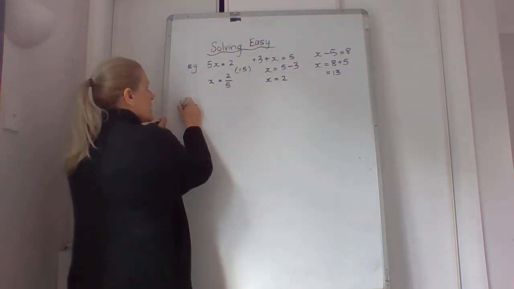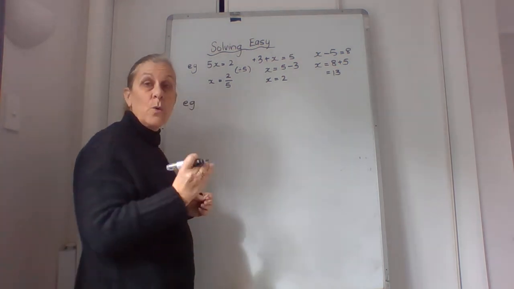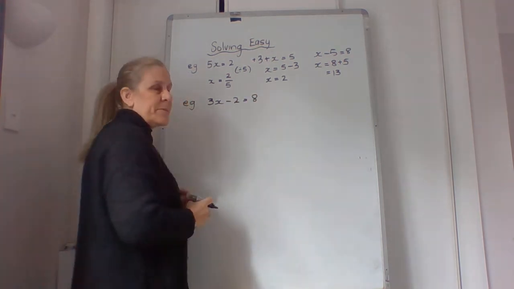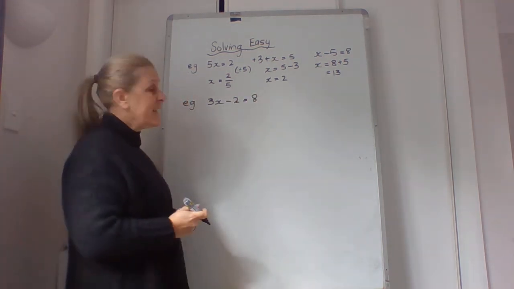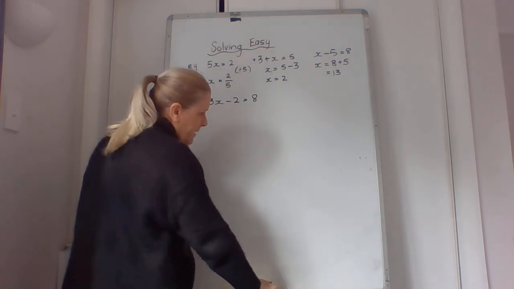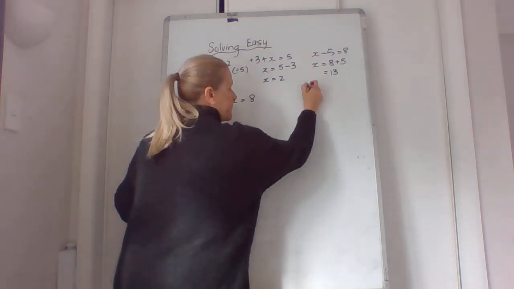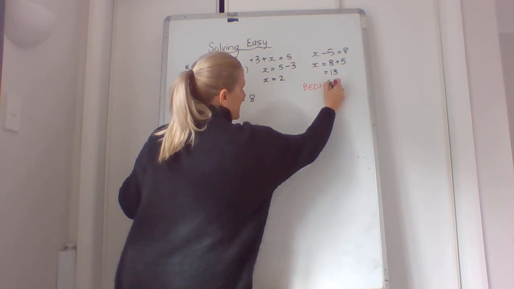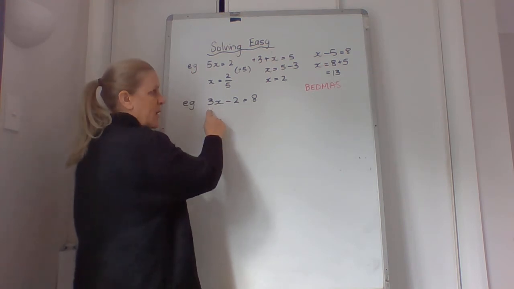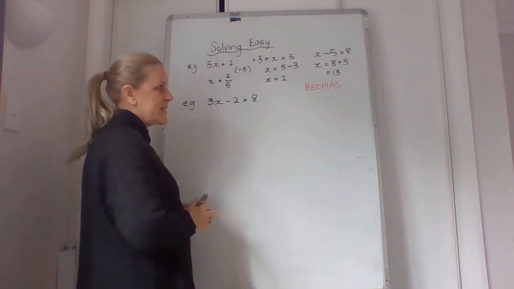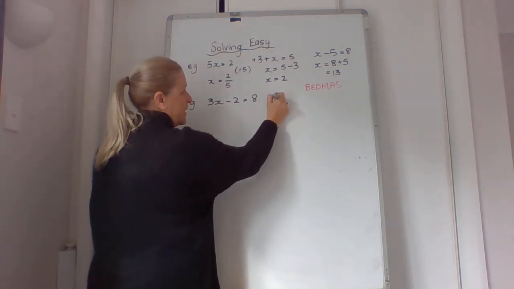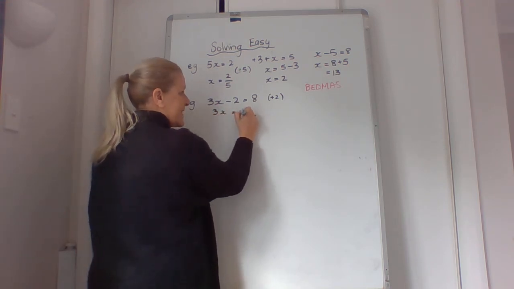So we then look at some easy ones that have got 2 operations in them, like this. 3x minus 2 equals 8. All right, so you'll get easy ones like this in year 10, maybe year 9, okay? So the first thing we have to do, it's kind of like using BEDMAS backwards. All right, so we need to get rid of that subtraction first before we divide by 3, because we've got to put it over the other side there. So to get rid of it, we add it, so we get plus 2, and therefore 3x equals 10.